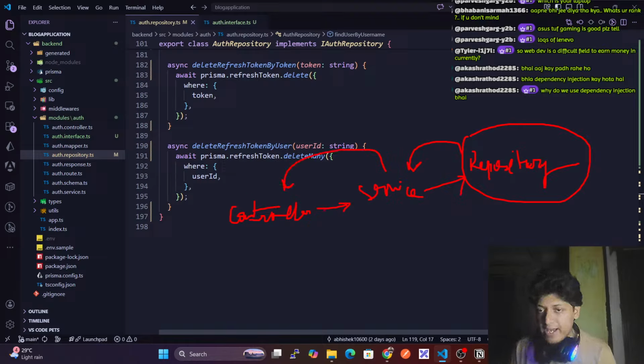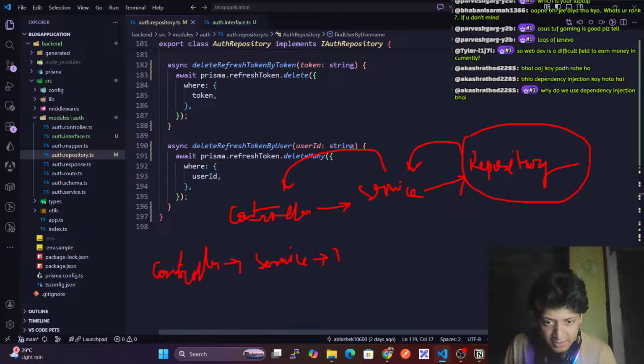So to make our entire code base very loosely coupled, we use this dependency inversion principle. So what happens here is, as usual, we have a controller. Then we have a service layer, right? Then the service layer interacts with a layer called the interface layer, right?